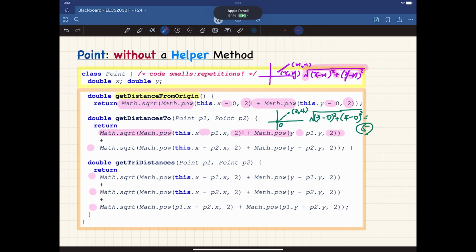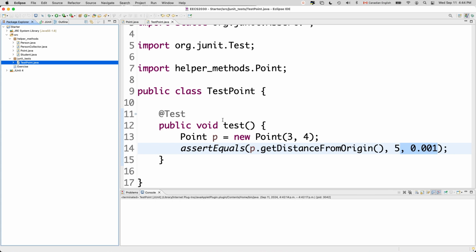Of course, every time you want to create a helper method, the scenario can be a little bit different. The examples I gave you on the slide were just 4 examples. So when you get to the labs, it will take some experience and struggling to figure out. It takes some time. But sometimes you get to some repetition that you identify, and you're not too sure how to get rid of it using a helper method. You should really reach out for help, and we can help you figure something out. But anyway, let's do some simple stuff first.